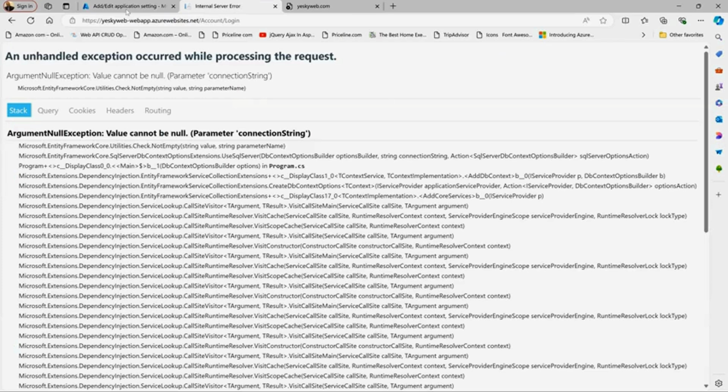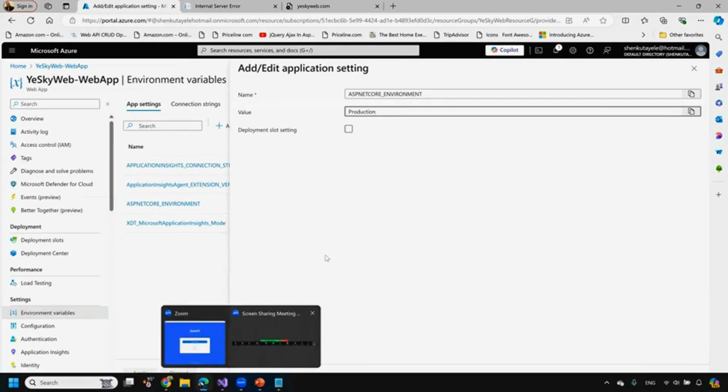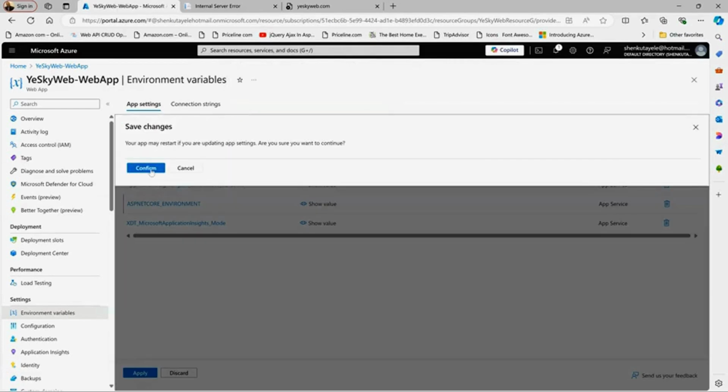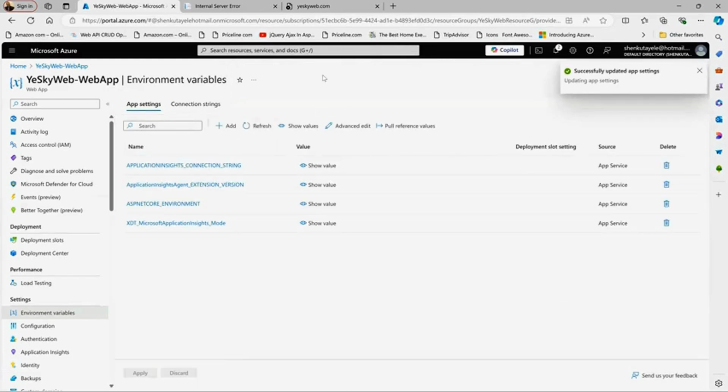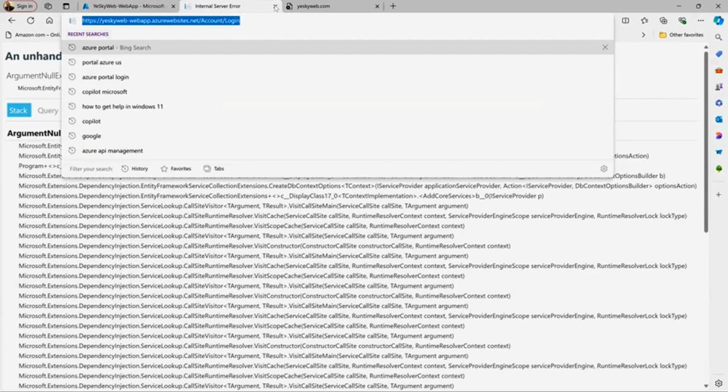But if you change this one, for instance, to production, that detailed error will not be displayed. So let me apply. You have to restart it. So now if you go to this website URL and try to log in, let me try again.